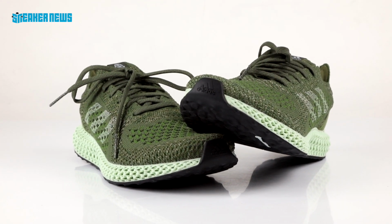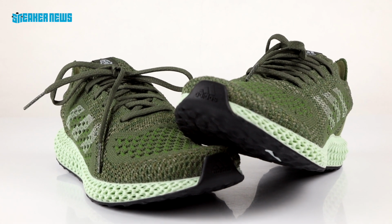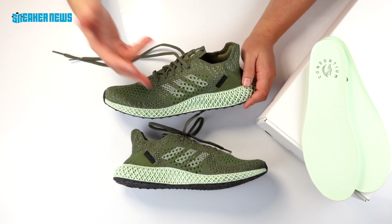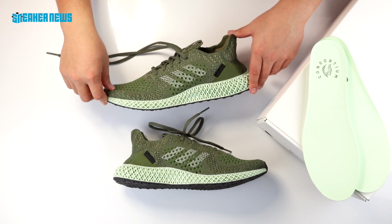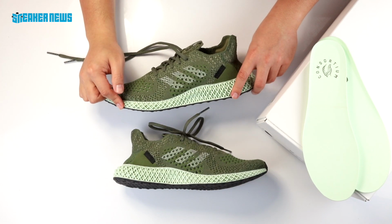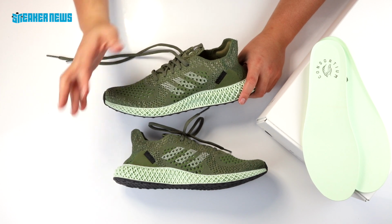It really remains to be seen what Adidas does plan to do with Futurecraft in the future. 2018 was supposed to be a banner year for Futurecraft 4D soles, but we've only really seen it on these 3 Consortium releases with the upcoming Kith versions. There's the very limited Y3 versions. There was the Alpha Edge that honestly did not look that great. It just had the Consortium outsole and the upper just looked like an Alpha Bounce. So not afraid to say that those were a bit of a miss.